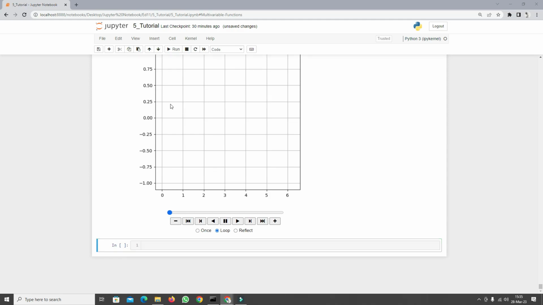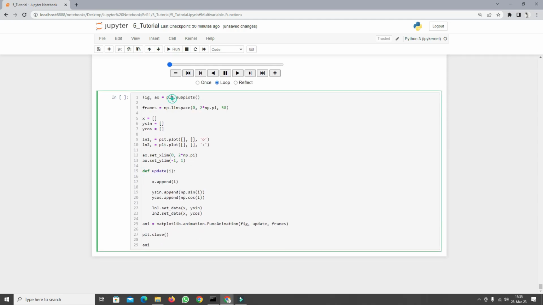Cool, so let's look at other examples. In this example over here, we have instantiated our subplot, because we're going to be drawing 2 different functions. We're going to define our frames as a linear space from 0 to 2π that is divided up into 50 points. Okay, and then we're going to have 3 empty lists. First, we're going to have the x list, which does not contain anything. That's basically going to be our domain for our functions. Then we're going to have y_sin and y_cos. Those are empty lists as well, but they're going to be updated based on this update function over here. Okay, over here I just have two empty plots as well. Once again, it contains no x values, it contains no y values, but it consists entirely of points.